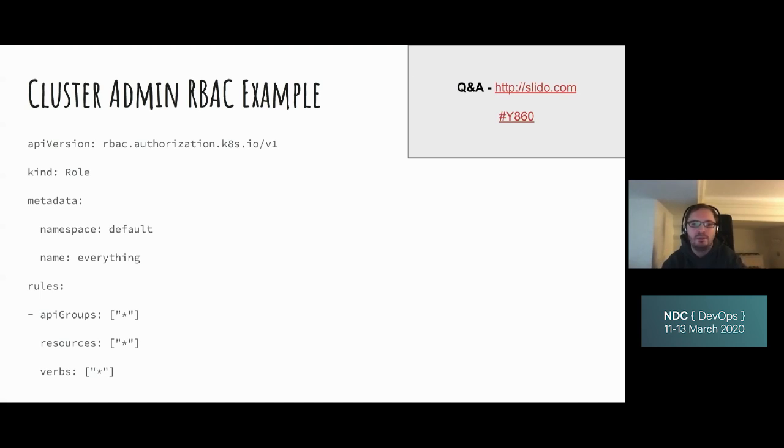we can see that we have the role, and by default, it has access to everything. Star meaning that every single API, every single resource like pods or secrets or deployments, and every single verb. So they can list, they can get, they can delete, they can read, they can create and update. So cluster admin has access to everything.